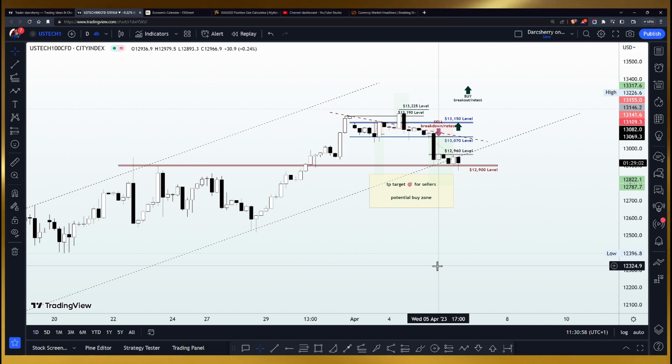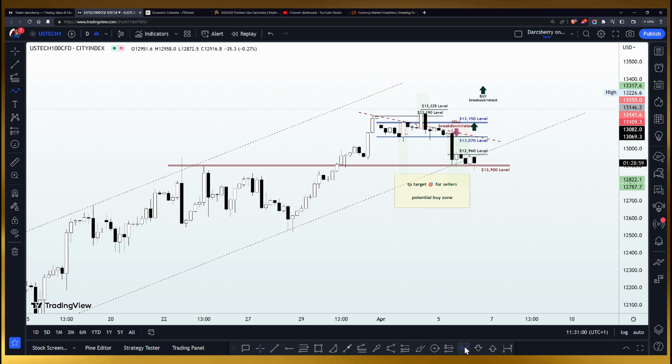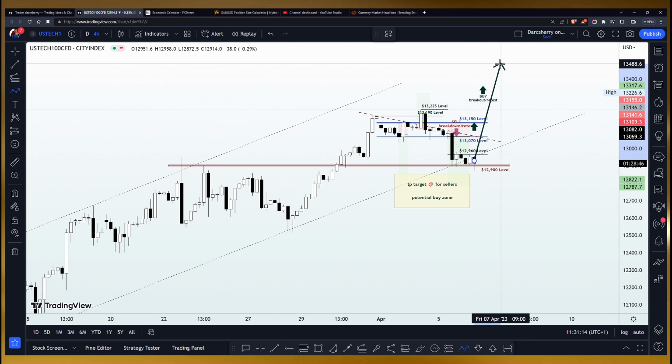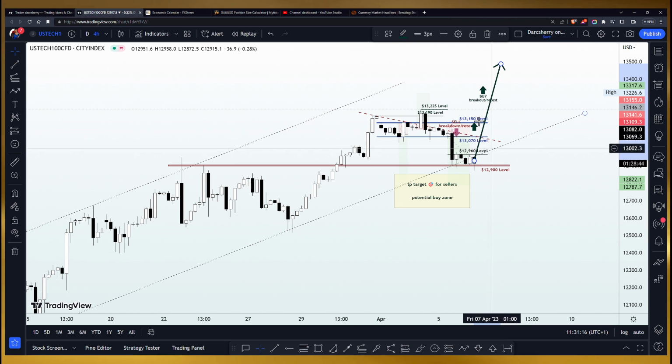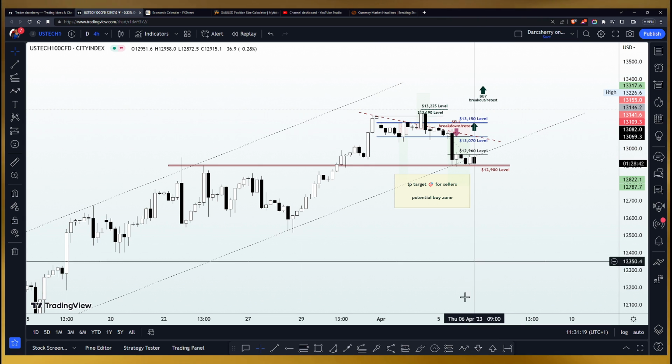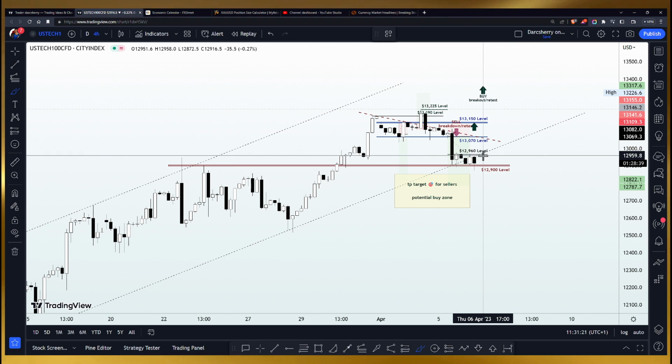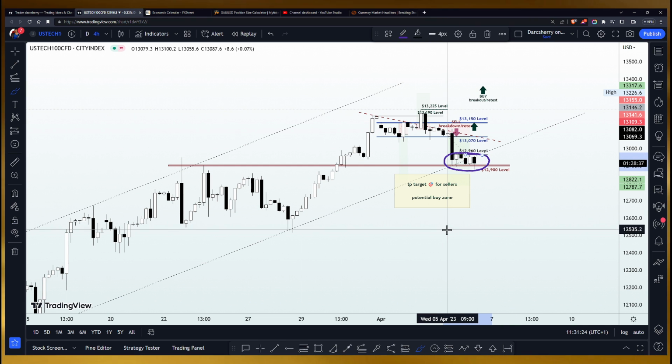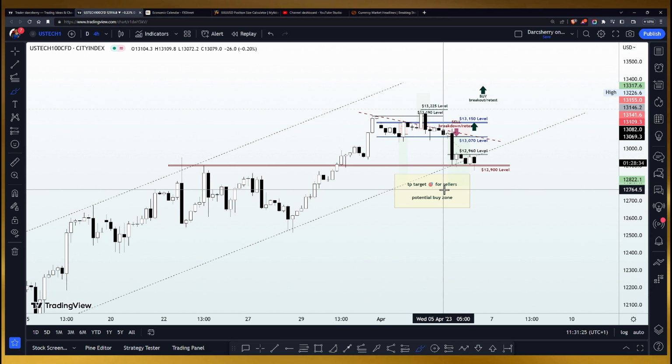But if the buy pressure above the 12,900 happens, this might likely lead to price action respecting that support line one more time, giving us a clue that the trend line is still very strong to continue to maintain that bullish momentum to the upside. So you will see that we are at a critical point in the market right now, and so we need to be very, very careful of how we are going to be taking a position here. And scaling down to a much lower time frame will help us to be able to make a very well-informed decision in that regard.